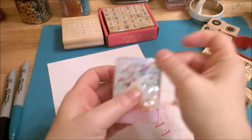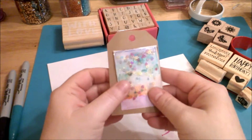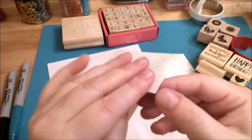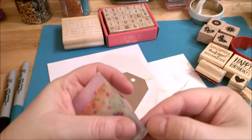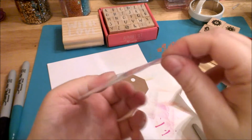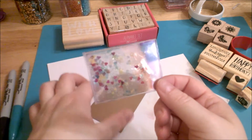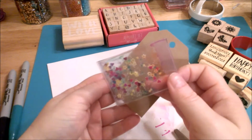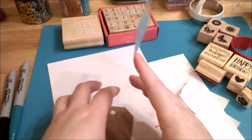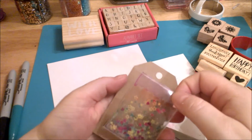So then you're left with this. Now, like I said, you could peel off the backing and just put it on like, you know, clear. But I kind of like it with the white paper. And you could use a different color paper. You could use blue or pink, or you could put a design with maybe a birthday saying on it, or you could stamp happy birthday on some paper and stick it to the back. You could layer up the look if you want. You could stamp butterflies, a saying, however you want the back to look.